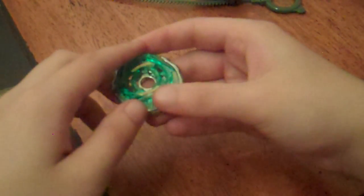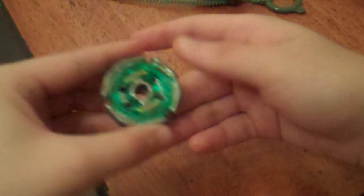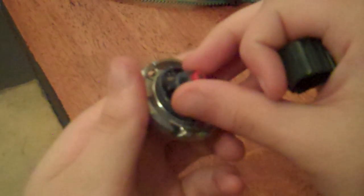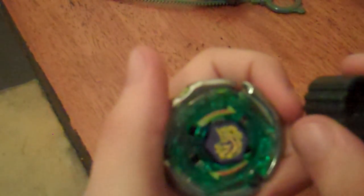So now reassembling it, let me just do the reverse of the disassembly. Of course, that's a natural kind of thing. Adjusting. Okay, there's that. And once again, here we fasten on the performance tip, nice and secure. And just going to readjust the face bolt. And there we go.